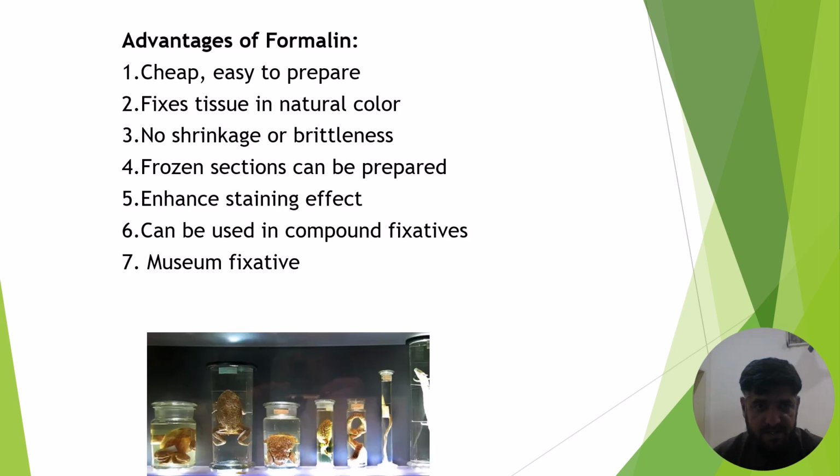The main advantages of formalin is it is cheap, it is very easy to prepare, fixes the tissue in natural color, it doesn't cause shrinkage or brittleness to the tissue. Frozen section can easily be prepared while using formalin as a fixative. It also enhances staining effect of the tissue. It can be used in compound fixatives, and it is also one of the museum fixatives.